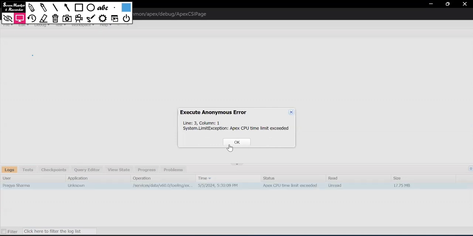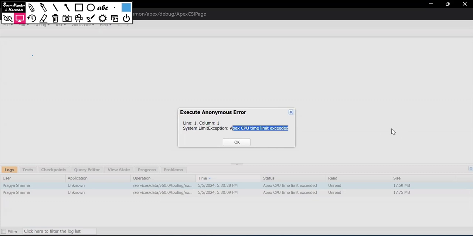Yes, it will keep executing and it will give you an exception: Apex CPU time limit exceeded. Once we hit those limits of Salesforce, the loop will be terminated. You can see the error, Apex CPU time limit exceeded. This limit exception is the error you will get on the screen.